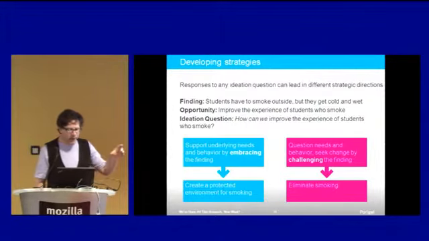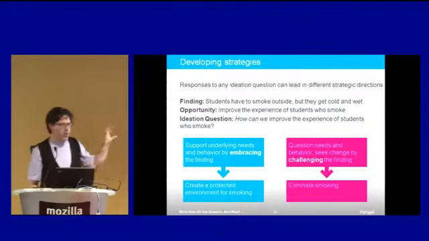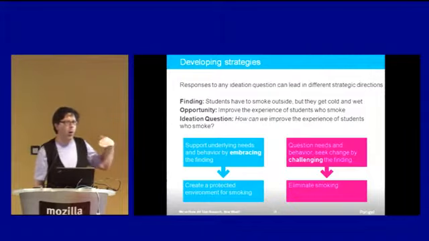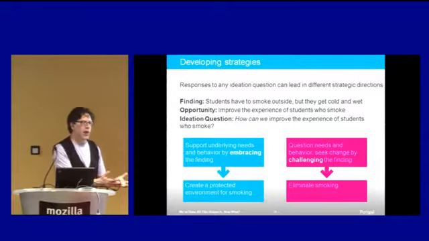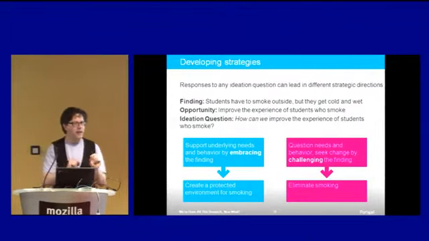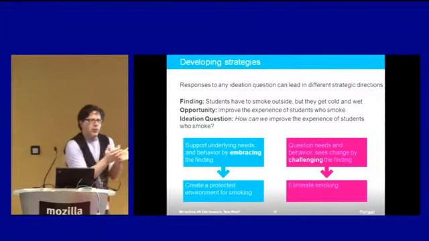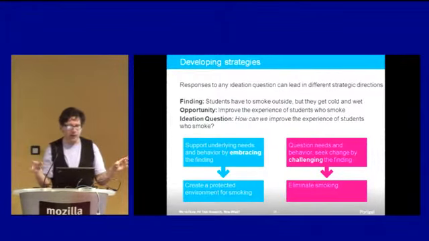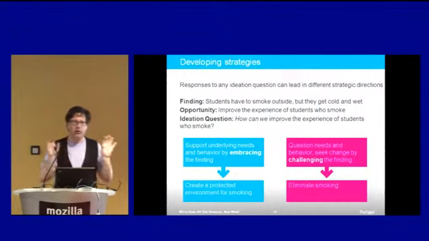So with any ideation question, how can we can go in different kinds of directions. Here's a possible framework, and I don't mean that this is the only one, but one way that you can address that question is to embrace the finding, support what people told you they have a problem with. Another is that you can challenge the finding and try to redirect people's behavior. Sometimes these get conflated, right? Oh, we want to introduce a new thing and change people's behavior. So these are different strategies. They're all ways of getting at the how can we question. And I don't mean that these are the only two strategies.